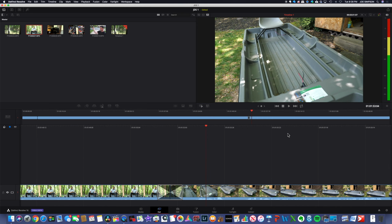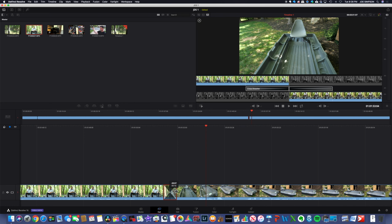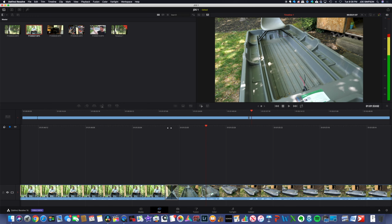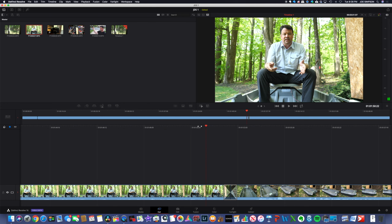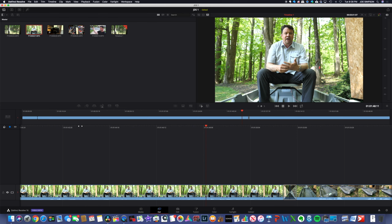Okay, so there's a dissolve. It doesn't look good, but I'm just going to do it just for giggles. Now you can stretch this, you can shorten the transition, and that will give it, you know, differing looks depending on what you're going for. The other thing that's weird is if I click over here, the cursor doesn't jump to where I'm clicking. I have to double click, and then it'll jump to where I want it to be, but it jumps to where the cursor is.